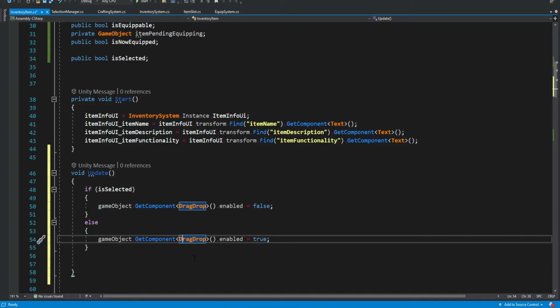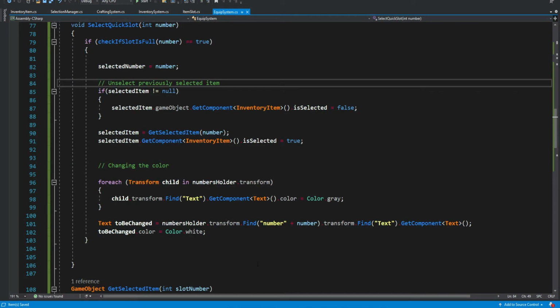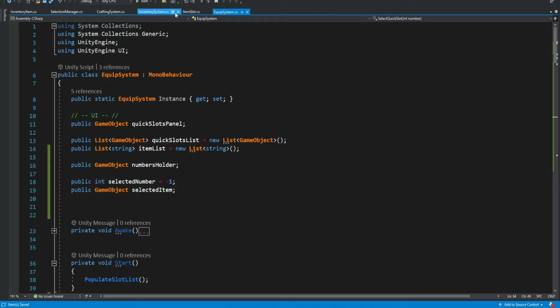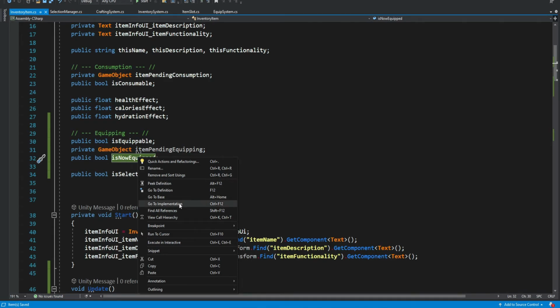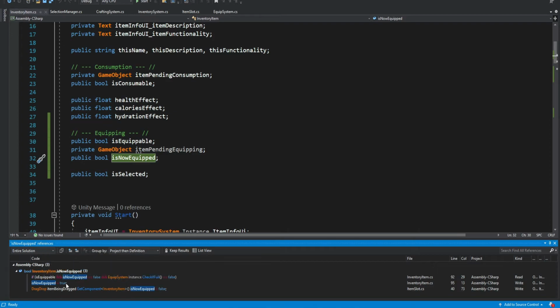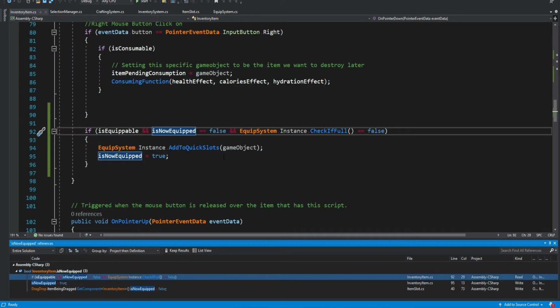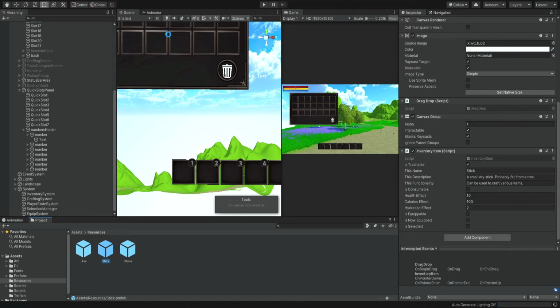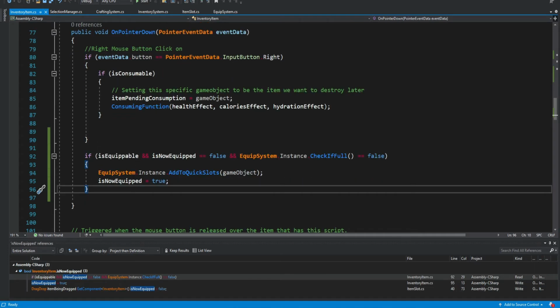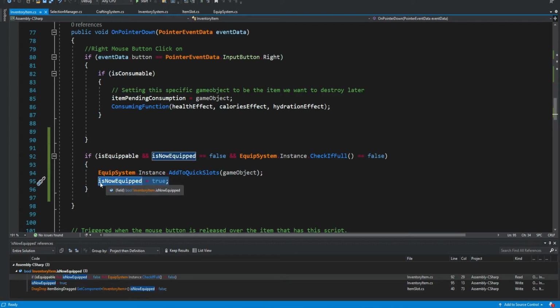And another thing that we want to do, let's just save this. And let's see where we did it. Let's see, inventory item is now equipped. We can click on this and go to all the references. So we are using it inside the inventory item over here. Yes. So when we right click on this item inside the inventory, it's going to be placed inside this quick slot. And at the same time, we also set it to be is now equipped.